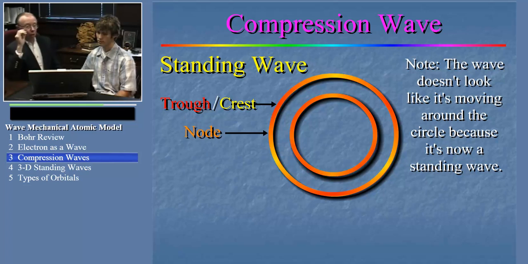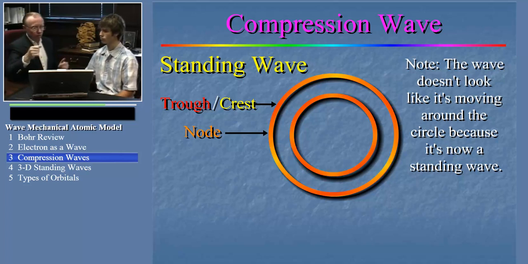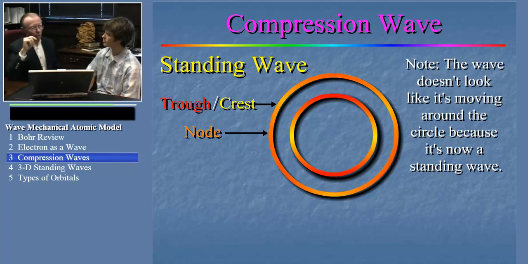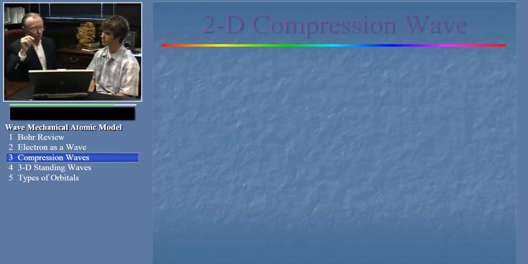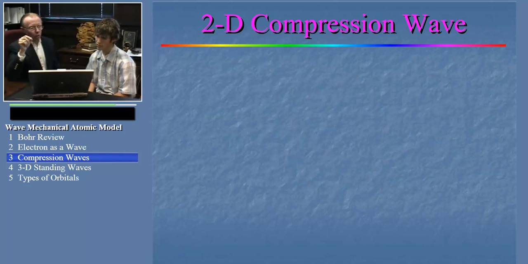Now, let's go to the tricky part, shall we? We don't live in a one-dimensional world. So we need to consider what a three-dimensional standing wave would look like. That would represent an electron in the real world of the atom. But it's hard to do. It's hard to imagine, so we need to proceed in steps. Let's first see if we can imagine a two-dimensional standing wave, shall we? This would correspond not to a wave in a line, like we saw last, but to a wave in a plane.